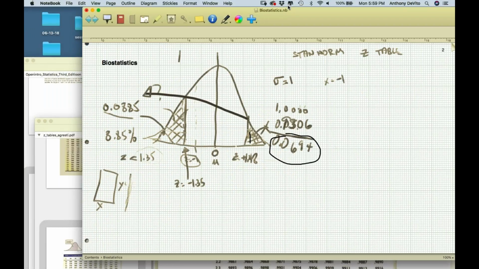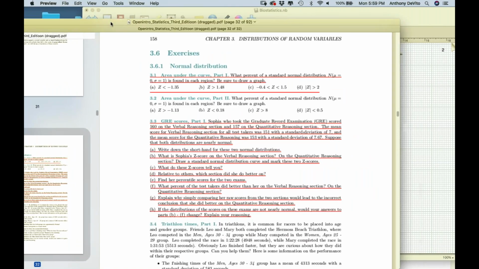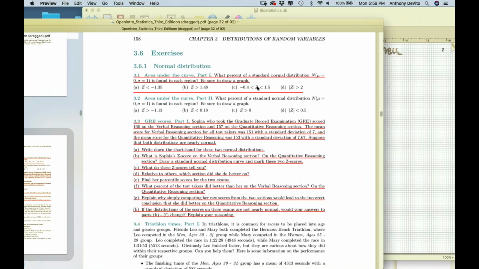So now I'm going to ask you guys to do two things. One is find the area represented by a z-score less than 0.04 and by a z-score less than 1.5. I'm going to give you guys five minutes or so to do that calculation. Two calculations. That's not going to be the answer to this question, but those are things that we need to use. You need to be able to look up the area for less than 0.04 and the area for less than 1.5. So you guys look that up.